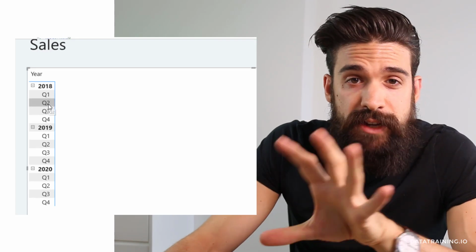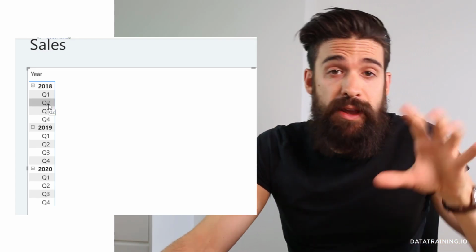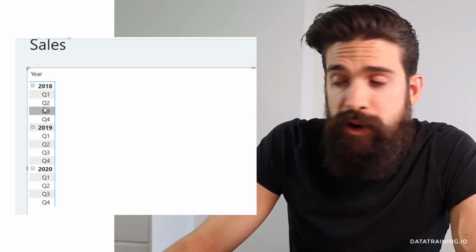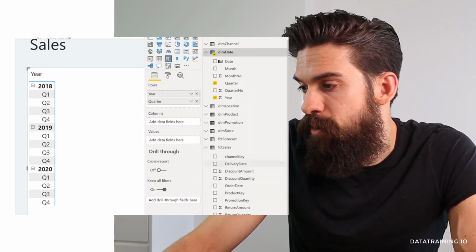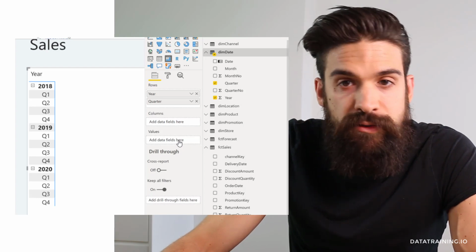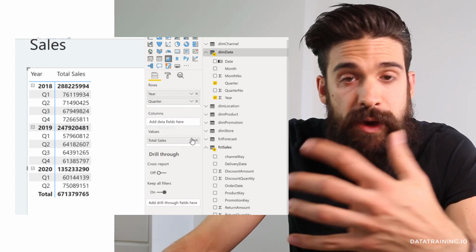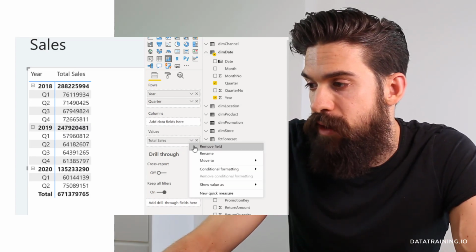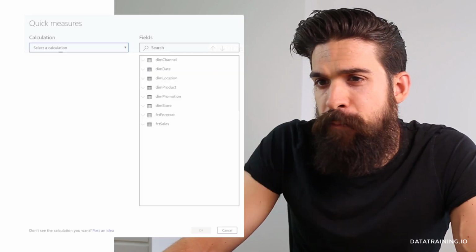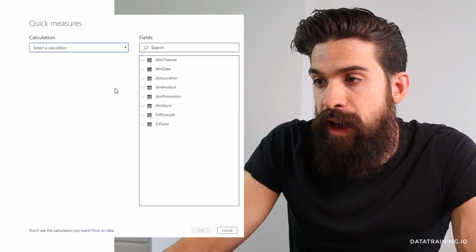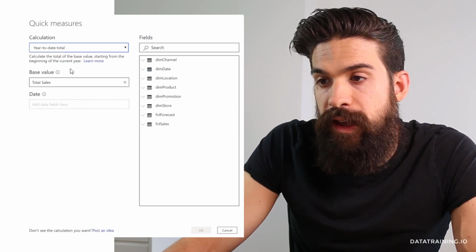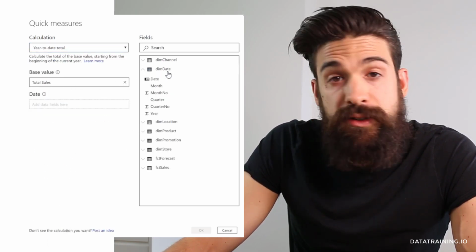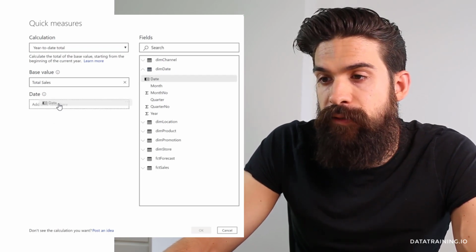Now let's give this a try. So over here we have the same visualization as I had with the built-in Power BI hierarchy, so year and quarter. And now I'm going to go over here to my FCT sales table and put the total sales onto values. Now I want to create a quick measure, so I'm going to go to the drop down and create a new quick measure where I'm going to have a year-to-date calculation where we take the total sales, and now we have a custom date table, and I take the date field and put it on there.